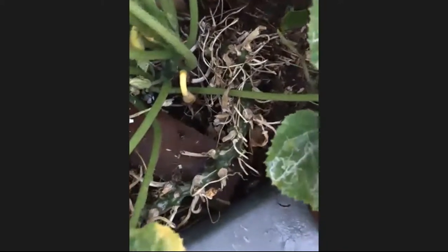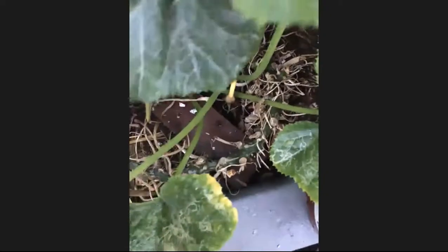I just harvested a couple. But that's kind of what it looks like. It's still pretty green, but I feel like it's probably time. You should eat it. When it gets too big, it doesn't taste half as good as when it's a little smaller.